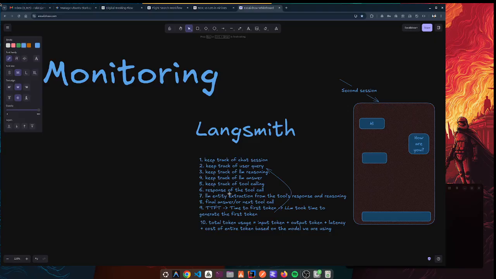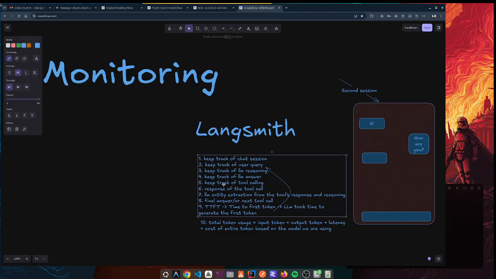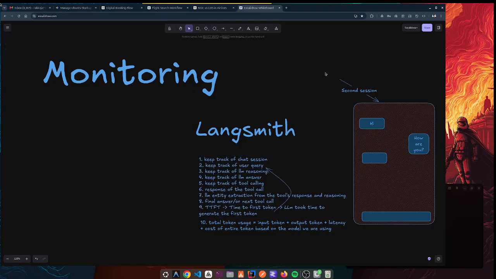We can think of trying a different model which is cheaper than the existing model, right? So those kinds of decisions can be taken by going through these logs or this information from Langsmith.